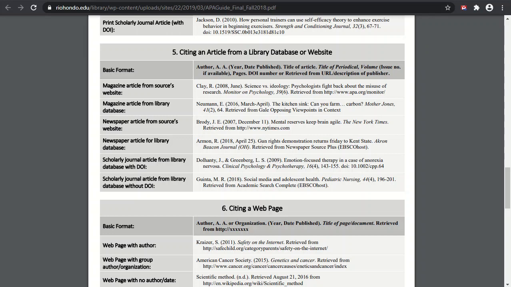So I just want to mention that journals publish articles in issues, similar to how there might be a monthly issue for a magazine. But for scholarly journals, typically it'll just come out a couple of times a year, maybe quarterly, or based on maybe a semester. So there are issues that come out a number of times each year, and they're typically then gathered together into a yearly volume.